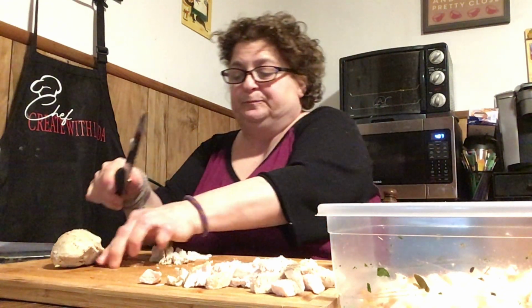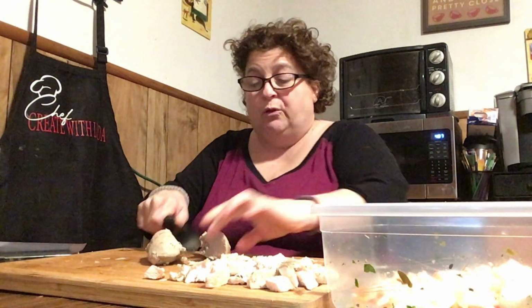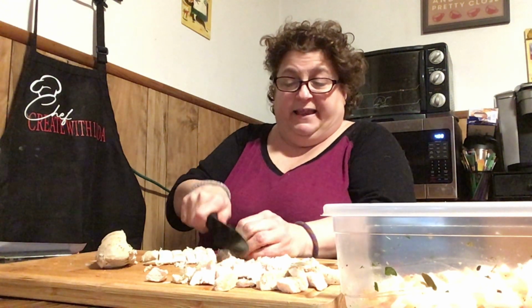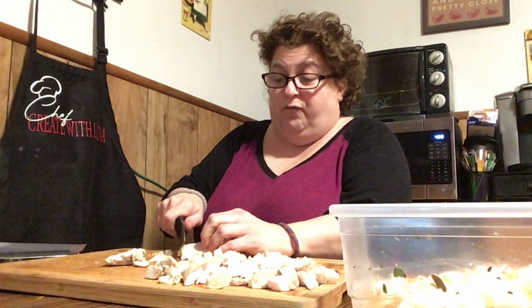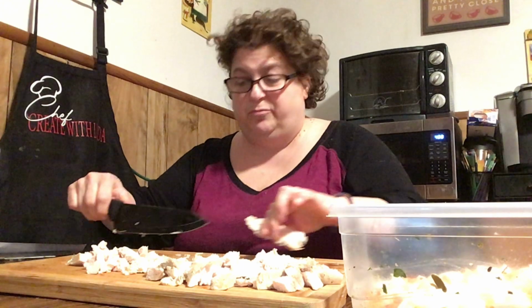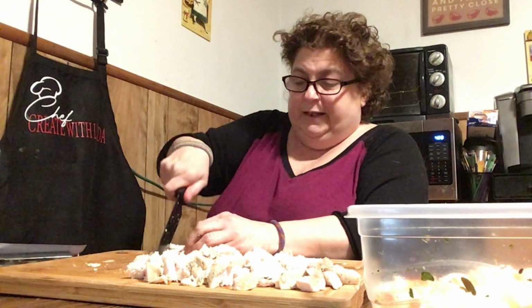I hope there's any chicken left by the time I get done cutting it up and eating it all. Really good. So when you poach chicken, guys, it's so easy. You stick it in the pot, you let it come up to a boil for 20 minutes. So good. Have it for chicken salad, chicken wraps, Caesar salads, all of that. If you poach it right, chicken breast is tender. That's why I hate chicken breast sometimes, because you really have to watch it, because if it overcooks, it's like chewing leather. Who wants to do that?